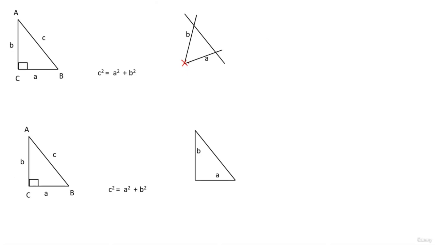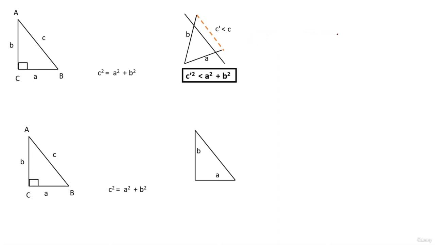So now all the angles of the given triangle are less than 90 degrees. It becomes an acute angle triangle. And the new side formed is C dash. The original side was C, isn't it? And we know that C square is equal to A square plus B square. But now for the new triangle we formed, the third side C dash is definitely less than C, right? If C dash is less than C, I can square both sides. I will have C dash square less than C square, but C square is equal to A square plus B square, right?